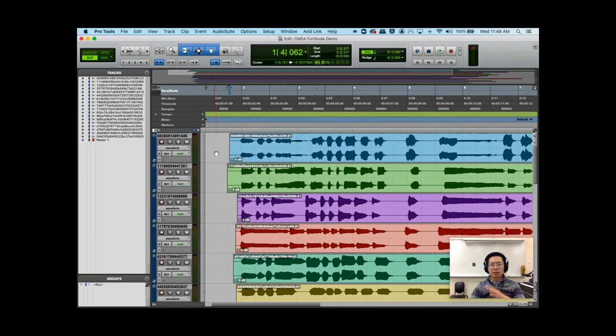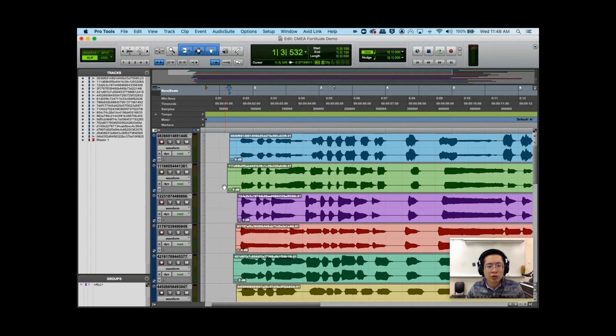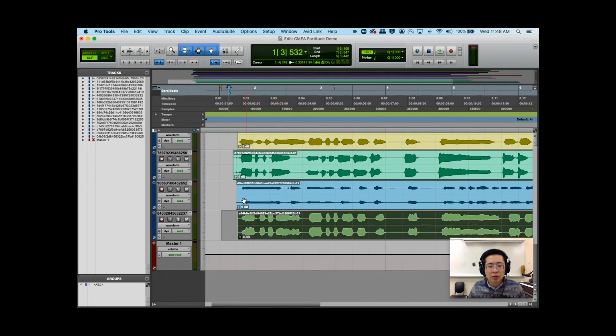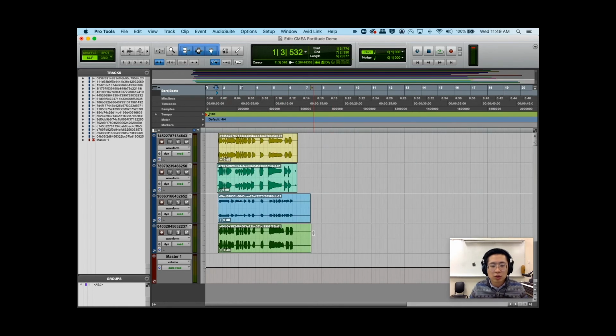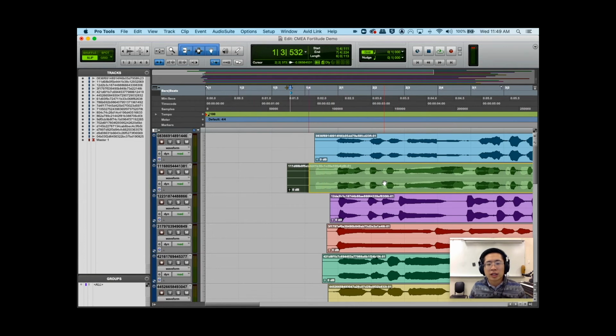Now, before I go into some deep editing, I'm going to make sure that the Pro Tools session tempo is set correctly. It's currently set to 120, and I had my students record at 100, so I just want to make sure that that's all set. And I can actually see where the bar lines are. So I'm going to have all of these start on the second measure here. There we go. And now I can see how all of the beats actually line up.